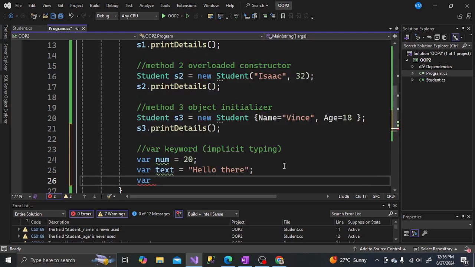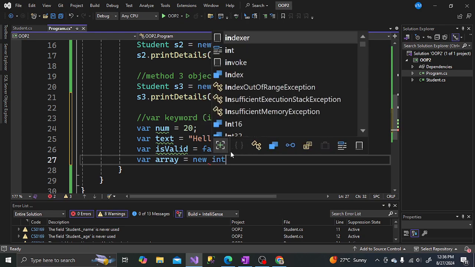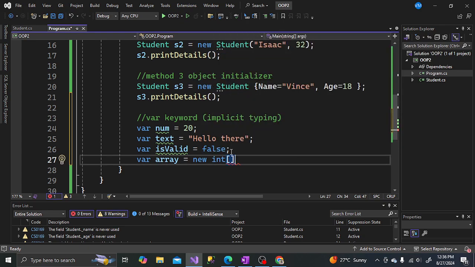If I say var isValid is equal to false, this is going to be a boolean. If I say var array is equal to new int, then I can say 1 2 3 4 whatever, but yeah, you get the idea. So this is going to be of type array, which is an array of integers.